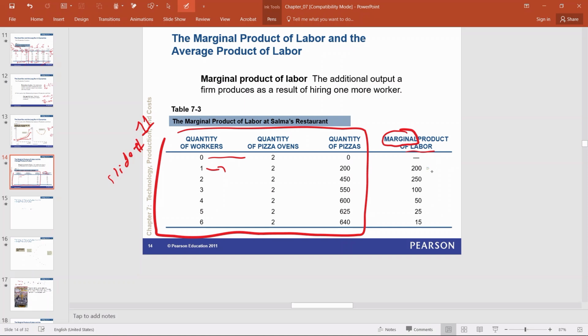And if you want to graph this, look at how the numbers are behaving. It starts with the second level, which is 200. Then it increases, and then it decreases, but we don't go to the minus level because production is a one-sided distribution, so it just has positive numbers. You cannot produce minus numbers.